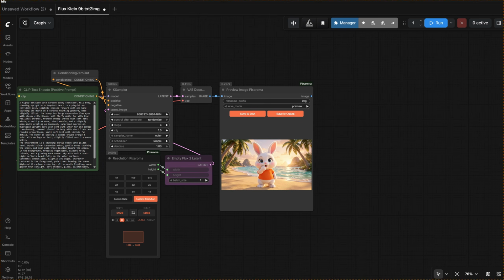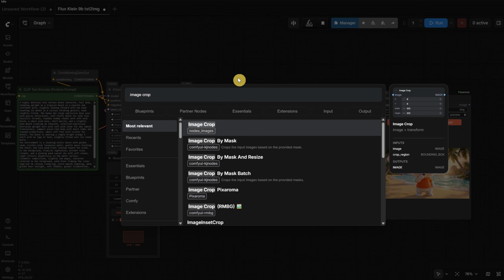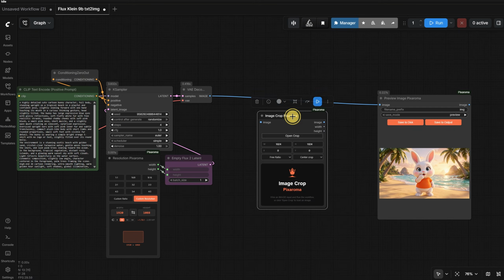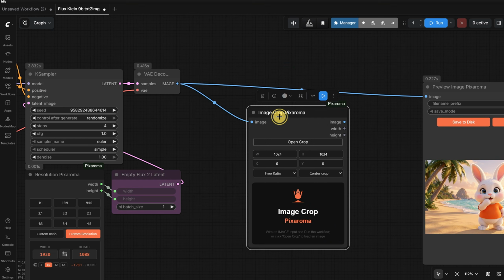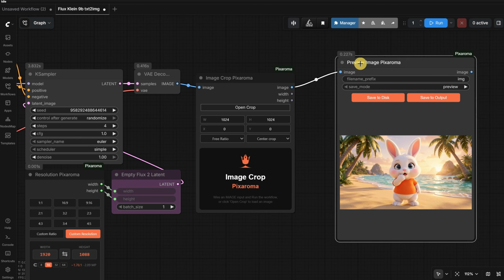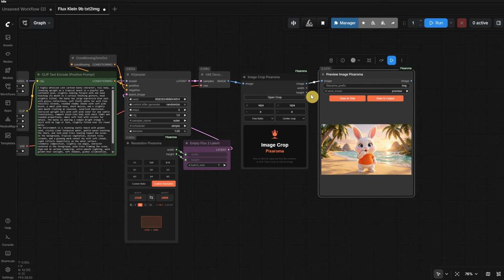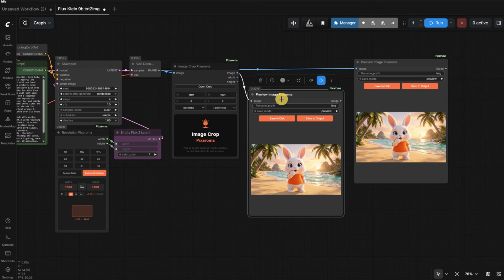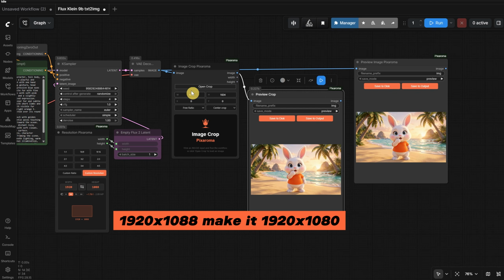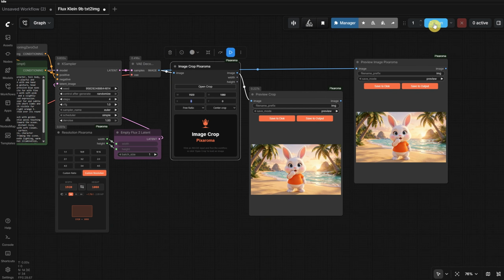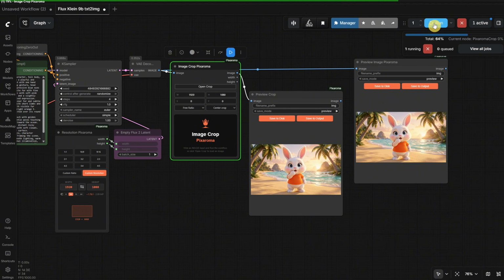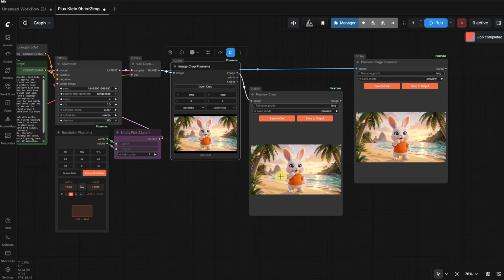Let me make some room here to show you an update I did to the image crop node. Now we can input an image and crop it, or if nothing is connected, you can select the node and use Ctrl+V to paste an image there, then crop it after. You can also have two preview image nodes, one for the normal image and one for a cropped version of the image if you want. For example, since the generated image has 8 extra pixels, I can use a crop to get the exact size after it is generated. While recording, I noticed that my preview image node did not show the new size there, so I fixed it, and by the time you watch this video, it should show the new size and the image correctly.